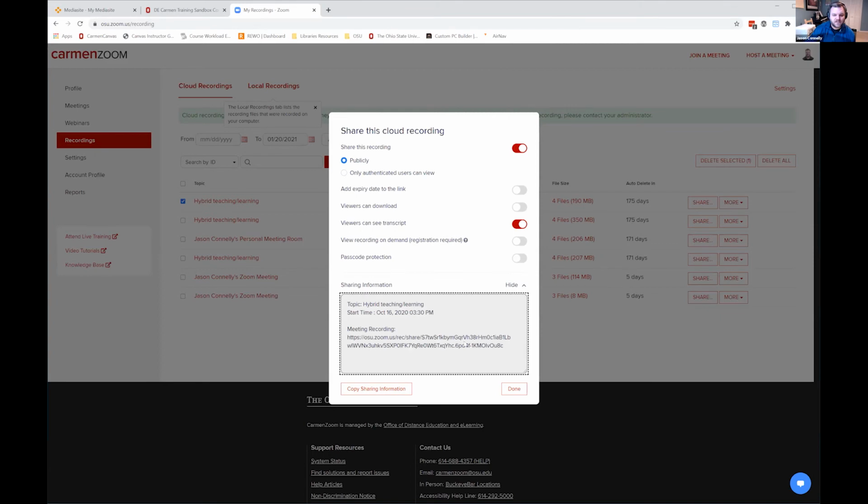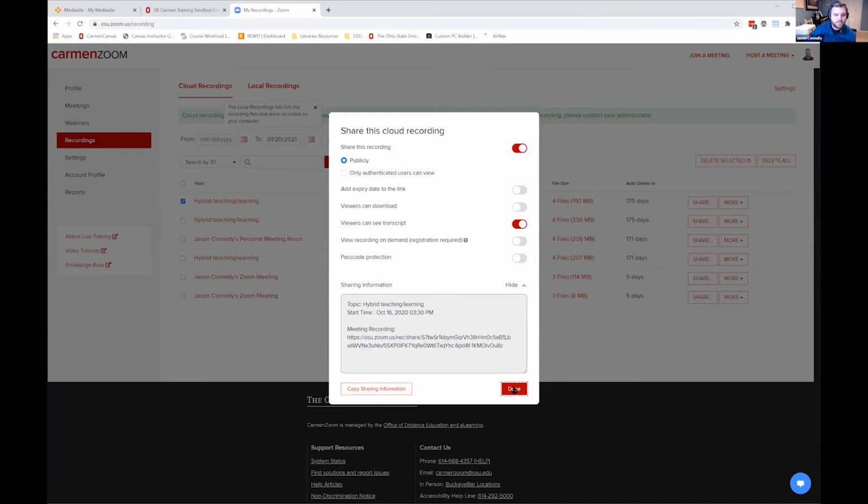You can copy and paste your URL right there, or you can just copy the sharing information. If you copy the sharing information, it'll copy all of this text. So it's probably best to just highlight it and then copy.